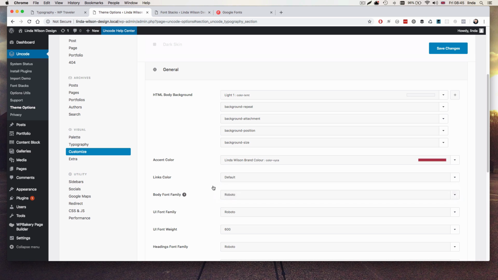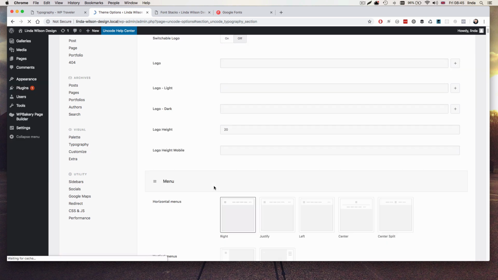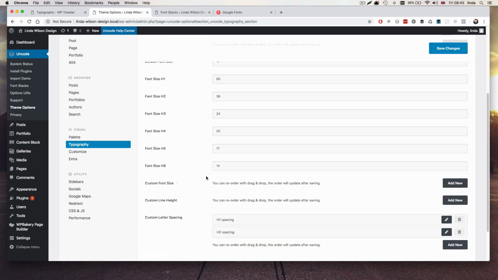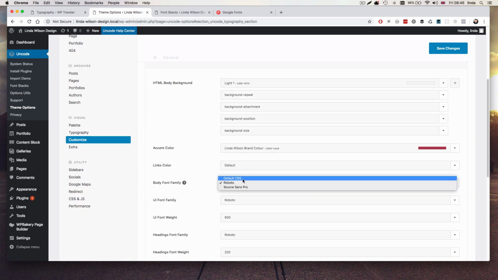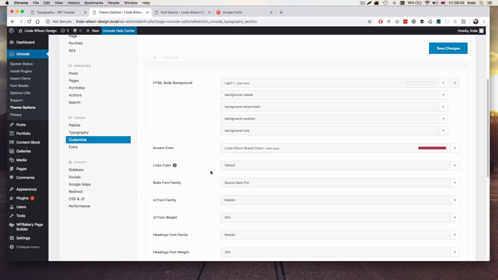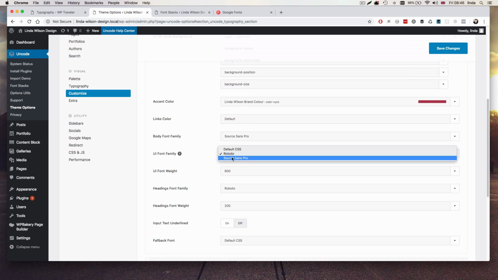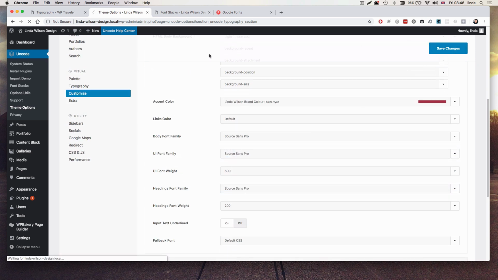Sometimes it doesn't show up at first. Hit Command R to refresh. Whenever something doesn't show up and it should, your first go-to should be Command R. Okay, so back under Customize, General, and there it is. I want all the fonts to be Source Sans Pro. Save that.